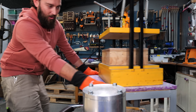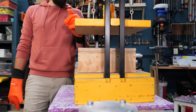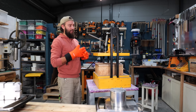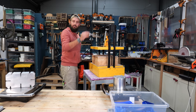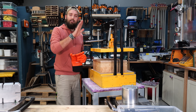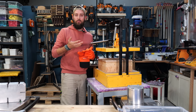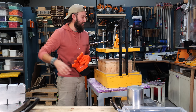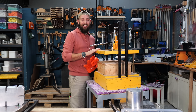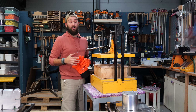Fairly early on in our plastic recycling journey we built this bottle jack press. The idea is that you press it down, the plates squish together and it adds really nice consistent pressure. It would have been nice if we'd built this a little bit earlier. You can obviously use clamps, a vice, or anything you've got your hands on, but this allows you to be super quick and get the mold in and get pressure on really speedily.